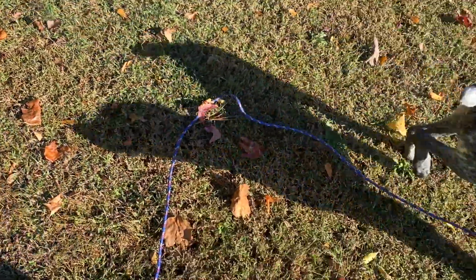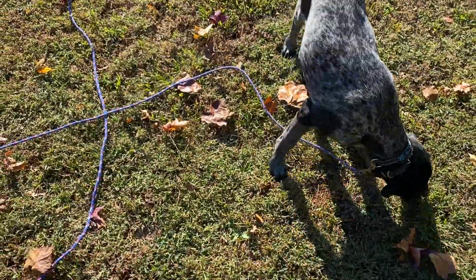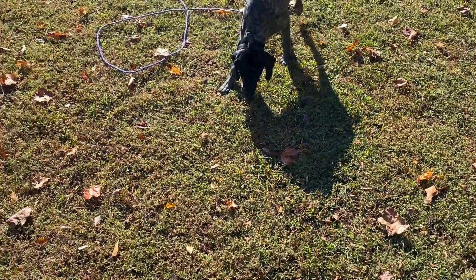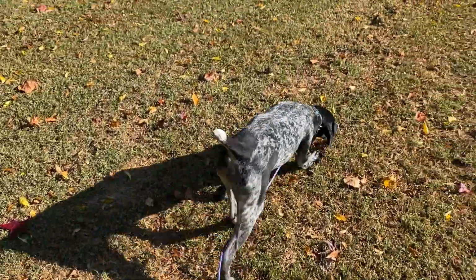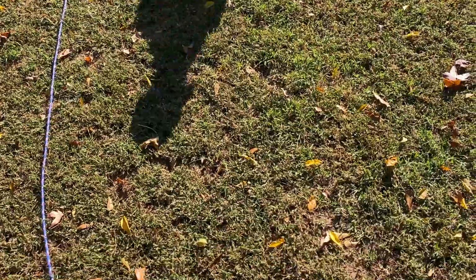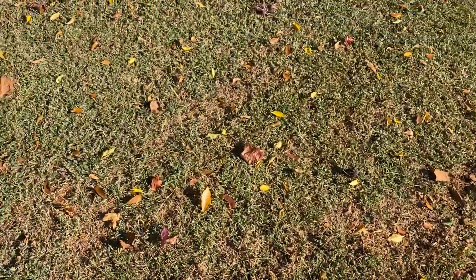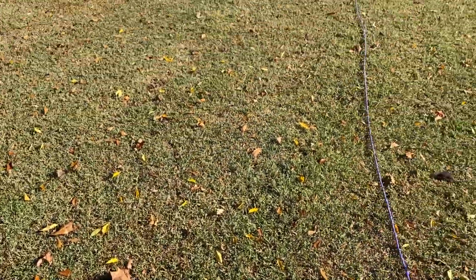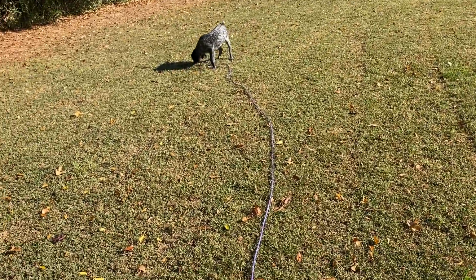Overall, very happy with him, and his housebreaking is going very nicely, too. The funny thing is, he goes into that yard that he was so concerned about frequently for his housebreaking issues. But he doesn't necessarily have a remote collar on. And then, of course, I start using the collar there, and that was what triggered him, so I'm curious to see what we get out here.